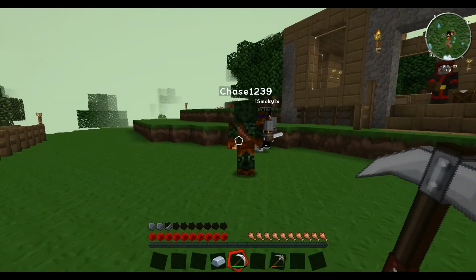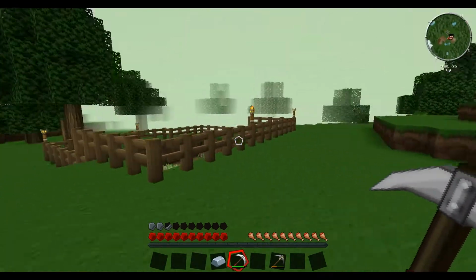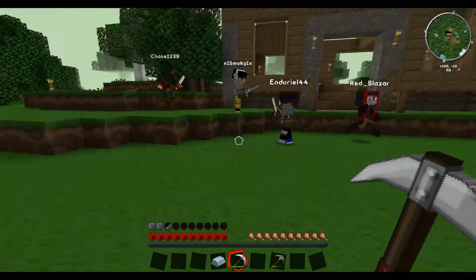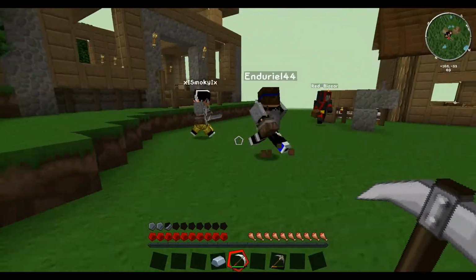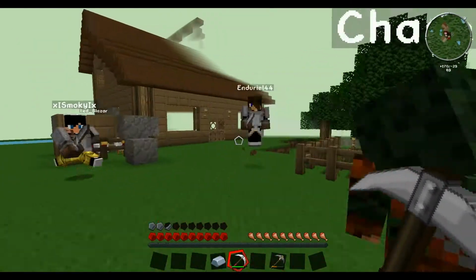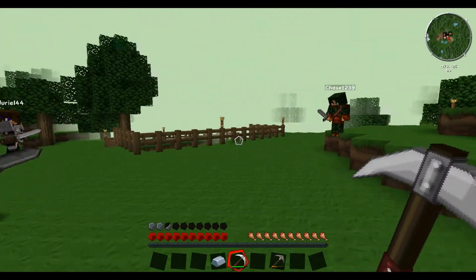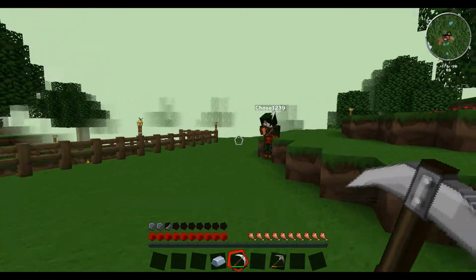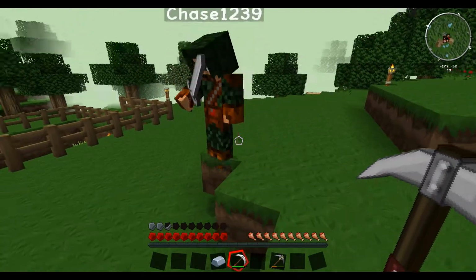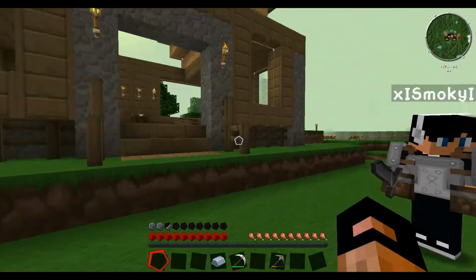Where did you get that armor? Alright, well, yeah, totally. Oh, that's quite a steal you got there, I guess. I just farted. Okay, no more fighting. I love how we're all just circling it. What are you doing over there, Chase? Oh my gosh, like your chickens.